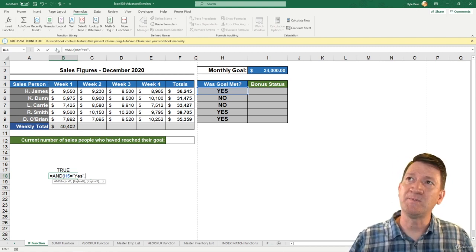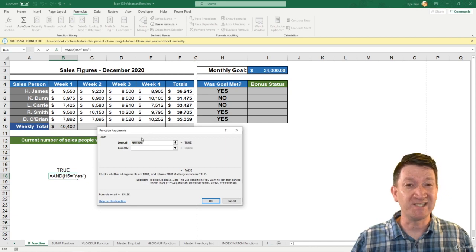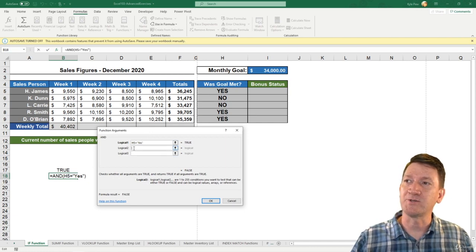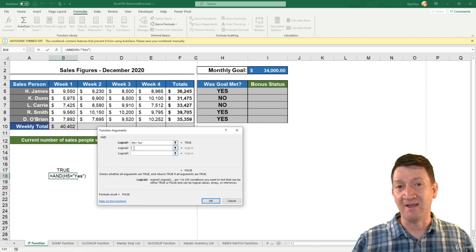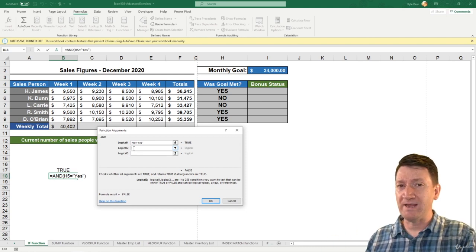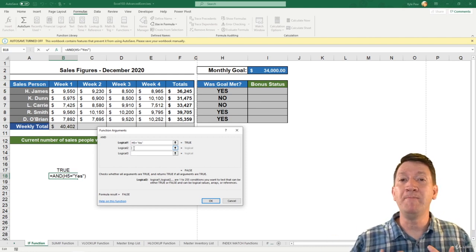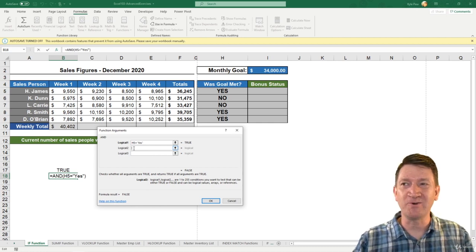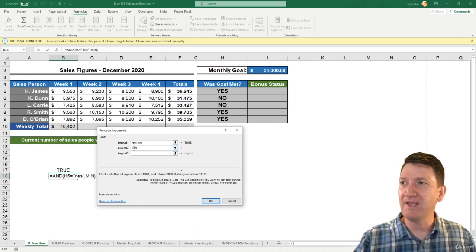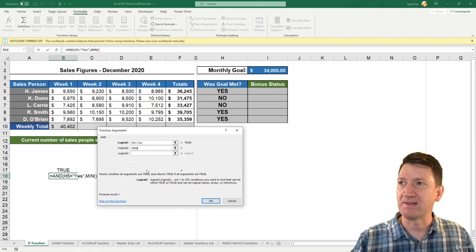Now if I hit the FX button here just to open up that window so we can see it a little bit cleaner, I'm going to go to logical 2. This time, rather than each individual week, I'm going to bring in the MIN function. Remember the MIN function way earlier in this course? I'm going to bring in MIN. I'm going to open up a parentheses.